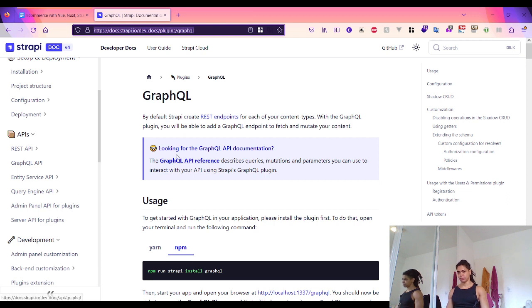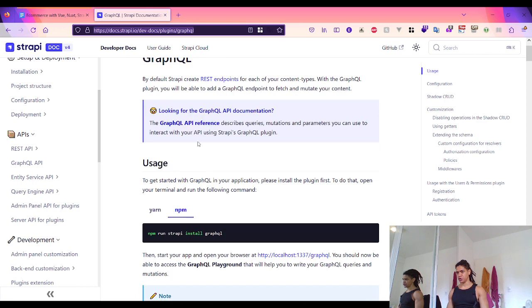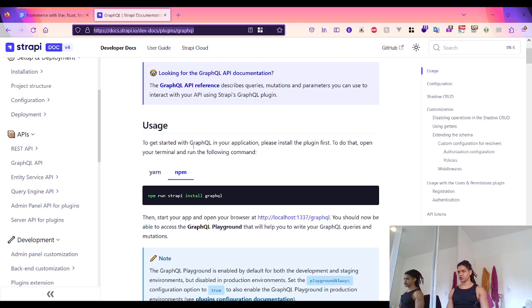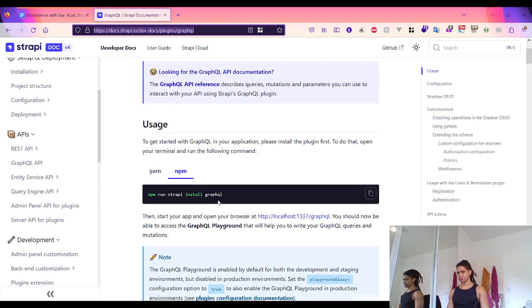The GraphQL API reference describes queries, mutations, and parameters that you can use to interact with your API using the Strapi GraphQL plugin. To get started with GraphQL in your application, please install the plugin first. To do that, open your terminal and run the following command: npm run strapi install graphql.